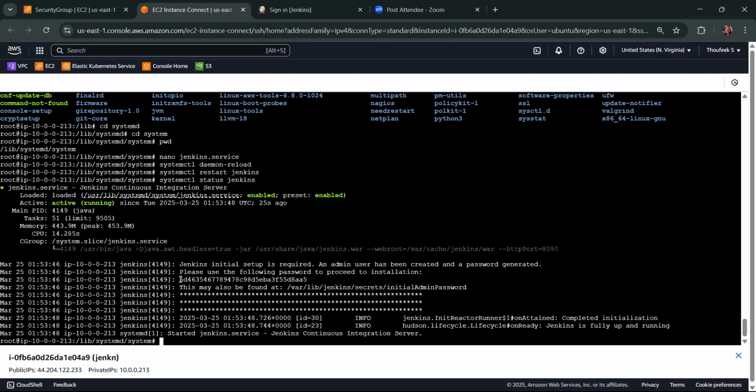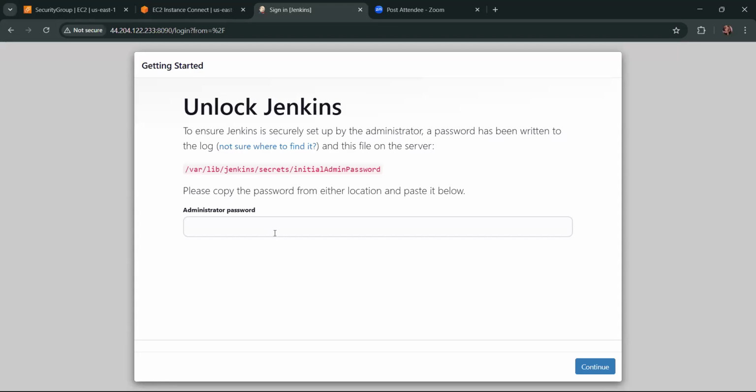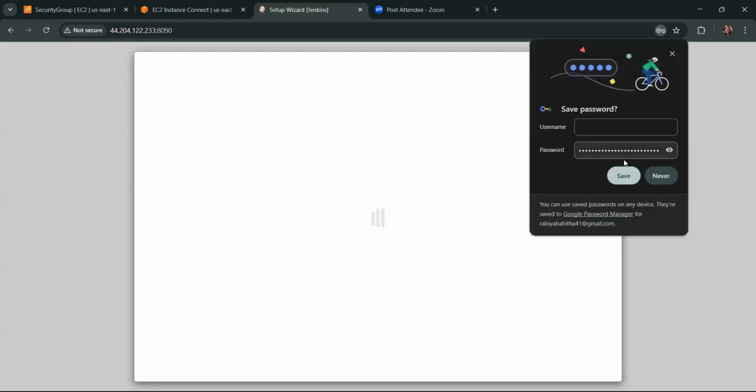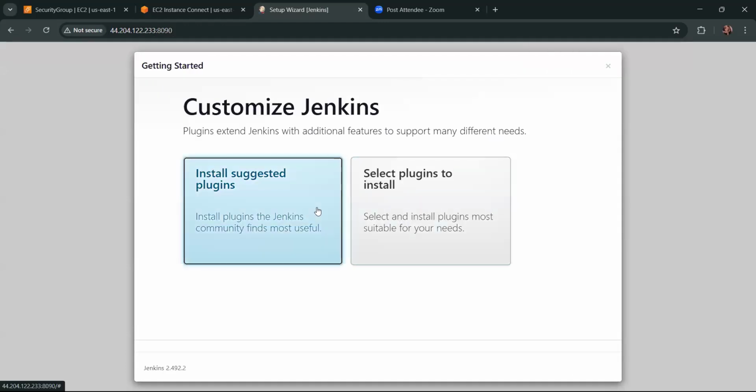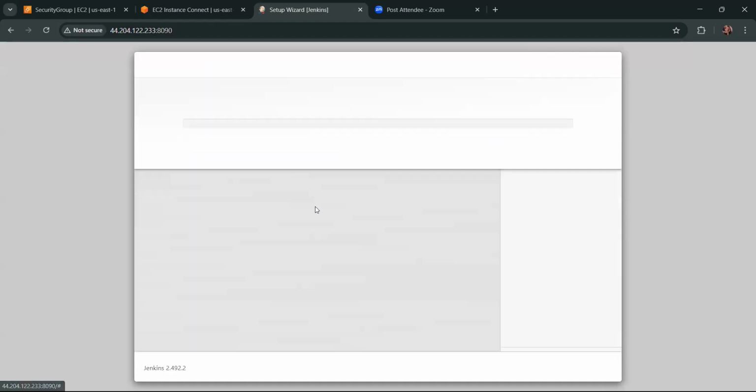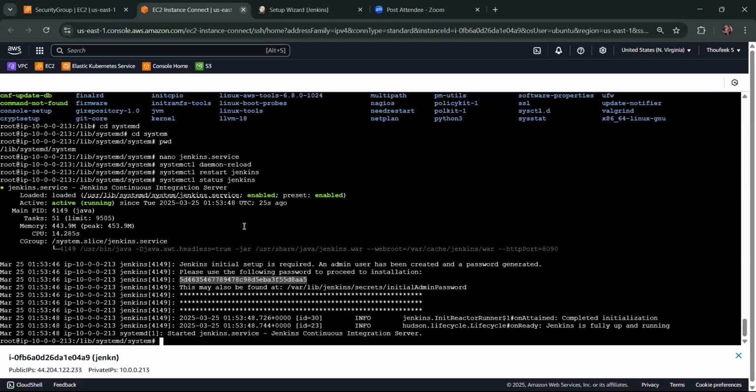This is the initial password I'm copying. I'll go to suggested plugins. Meantime, we can install Docker and git. Install Docker.